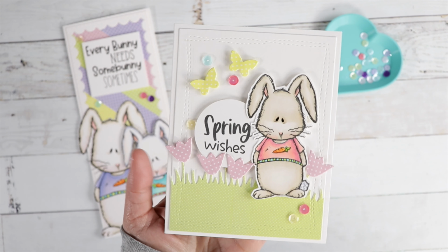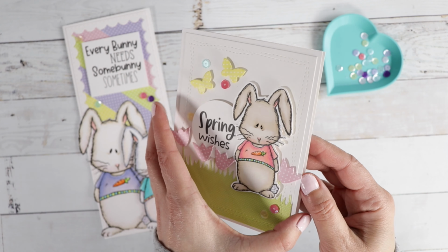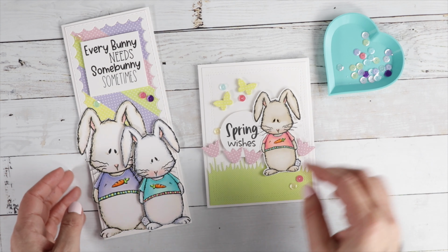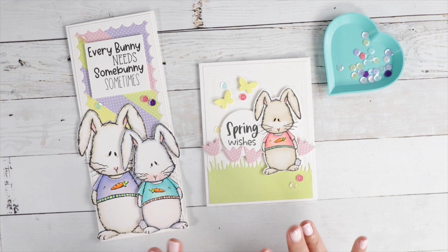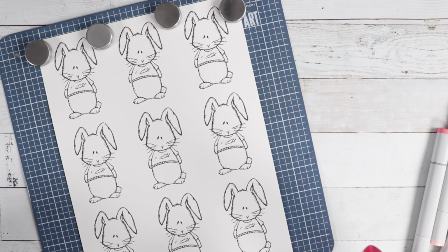Have you met Carrots the bunny? He is super cute. I just released him yesterday. He is a digital download. You can download him today and create cards right away. That's what I love about the digital images. So we're going to make this cute card using the Spring Wishes sentiment that comes with this digital set.